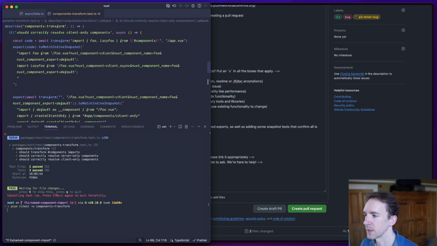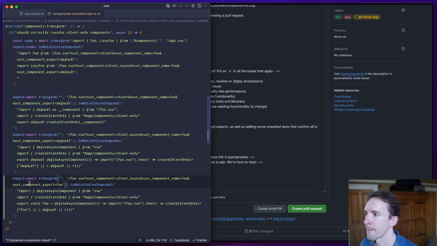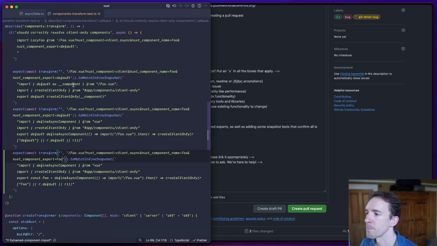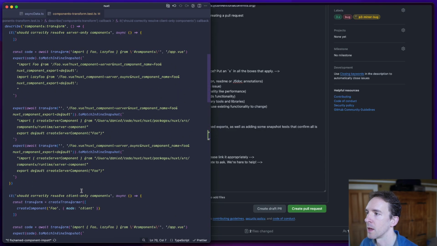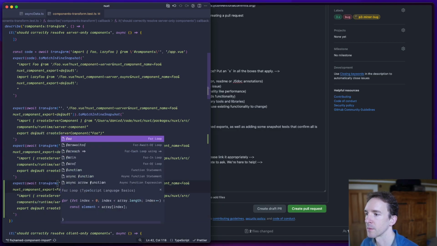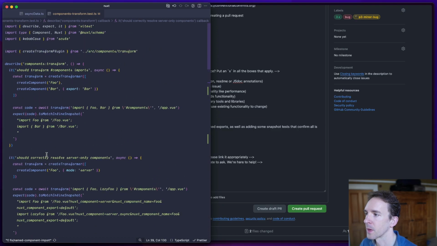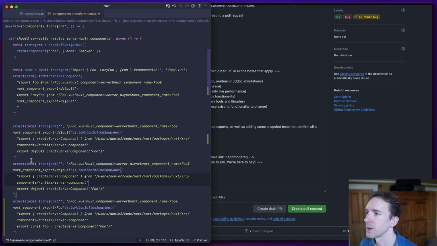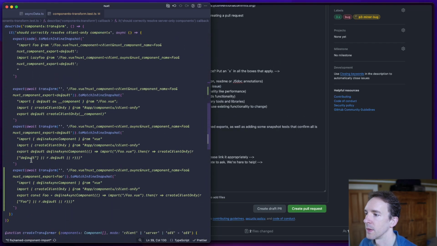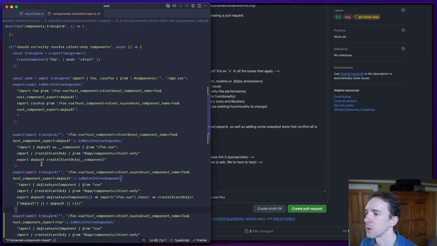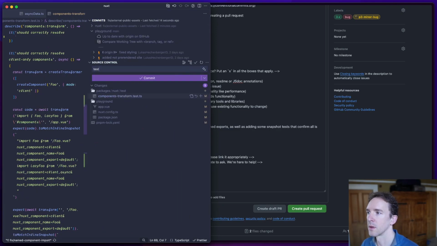And we'll restart our test, please. Yep, that's good. Need to try this one here. And is that server only? And this is client only. Cool. Add a named test case as well.